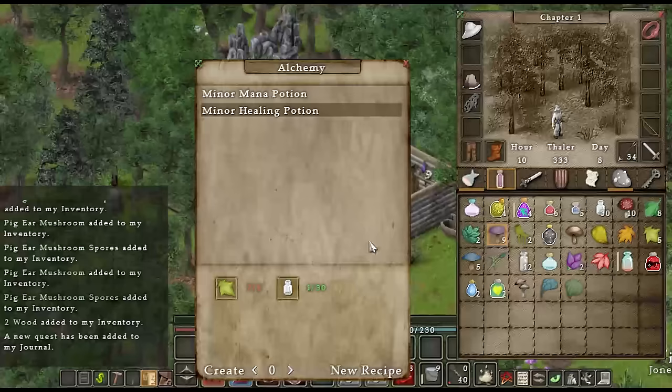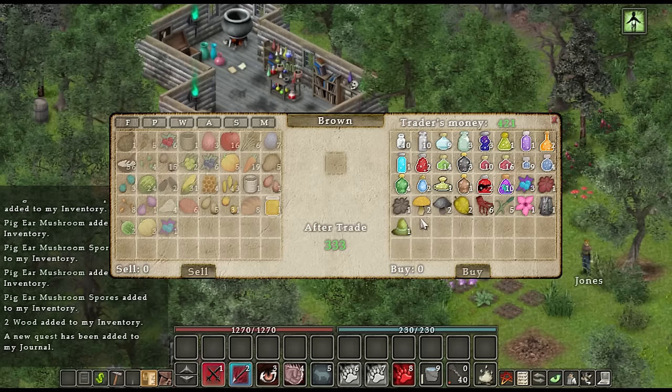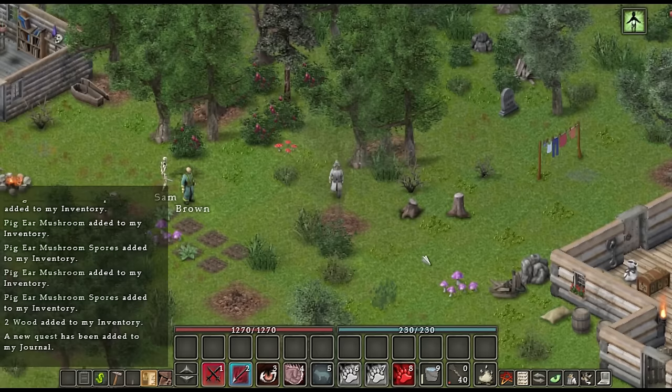I could go looking around a little bit, but I think he probably sells them too. Let's see. Do you sell them, Brown? Let's see. It does not look like it. You do sell heal potions, but let's see. Itchweed. Ooh, black robes. Cool. Predator senses. A lot of different potions here. I think I'm just going to go look for some. It's not that hard to find, I don't believe. So let's see. I've seen them before.